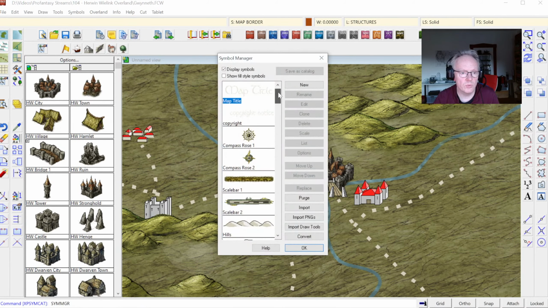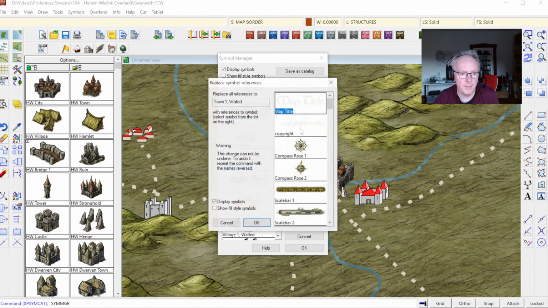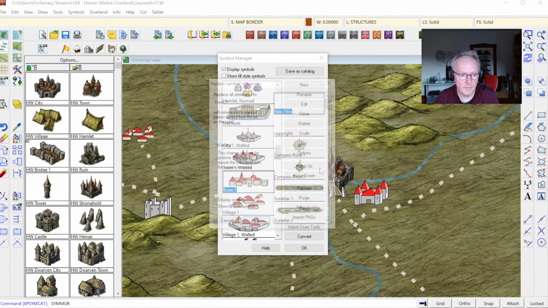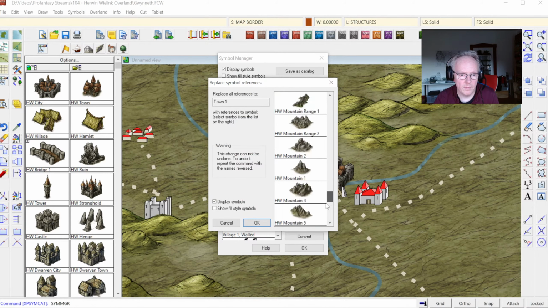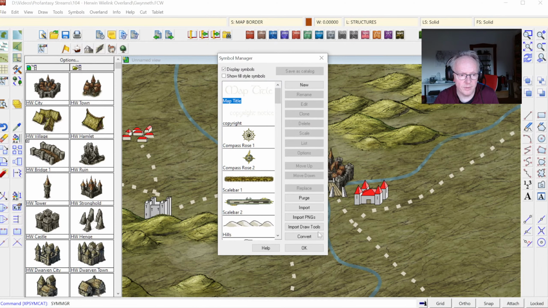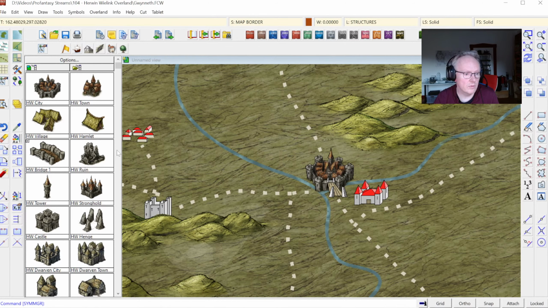We have both kinds of town symbols in the old style, so I'll replace both with the same symbol. Okay, what we can do then at this point to just clear this up, we can already delete the old symbols in the map, so we don't need to replace them again.